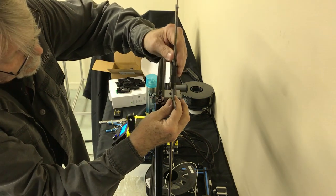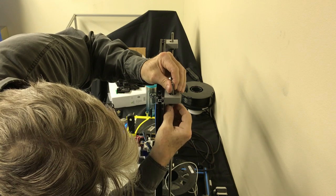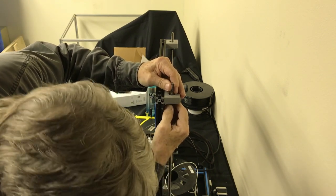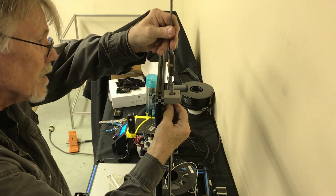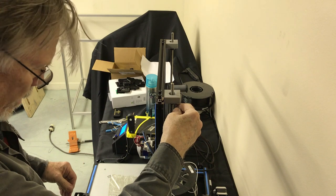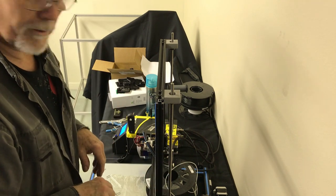Right here. We got that good. Try this again. This does not have to be perfect. Okay, we are pretty much home. I'm going to do the snug. I like to go around when we're all done and just give everything a tight anyway. So, I don't like putting burrs on these shafts, because if you have to slip the bearing past that point, it'll catch on it, and then you're opening up another can of worms on that thing.